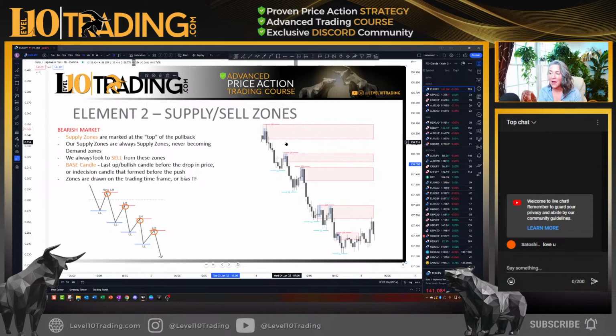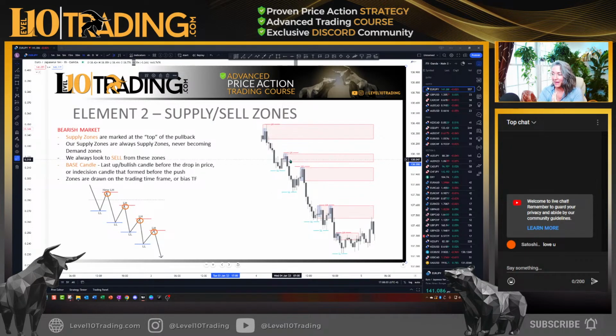What I care about is that it captures the upper part of that pullback where orders were executed enough to have price experiencing buying or selling pressure, in a pullback where price stopped and then reversed to the downside, preferably into an impulse. And so we want to look at price leaving that zone, leaving the area, and then coming back to a pullback. And we would all agree right here, that's very clear.